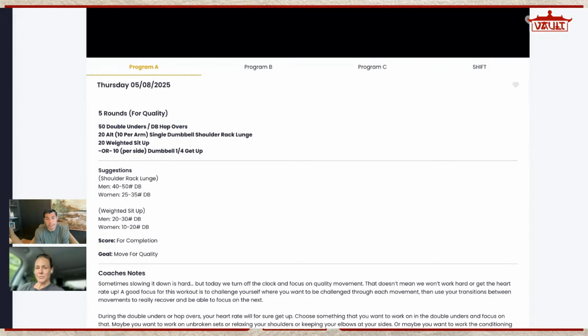Cool. Well, that's a nice little fun day. Again, skill-based work looks like double unders, a skilled movement there. The single arm shoulder rack lunge, have fun with that one. But then again, going back to the quarter get-up, slow down. That's going to be the key for this workout here. And really focus on that rotation. Because it's a quarter get-up, maybe you can go a little bit heavier on the dumbbell or the kettlebell, or whatever object you want to use. So that's our tip for you for this one. Awesome. Hit us with Friday.